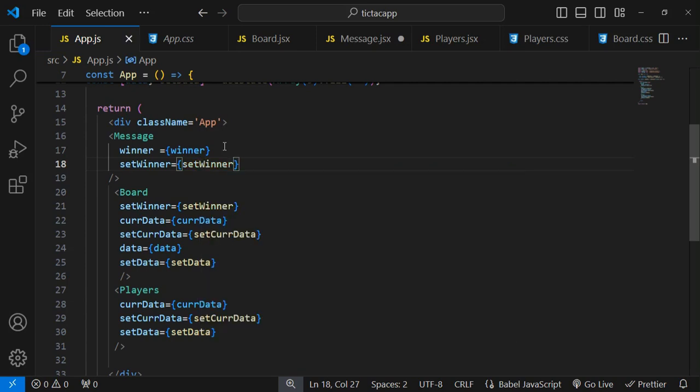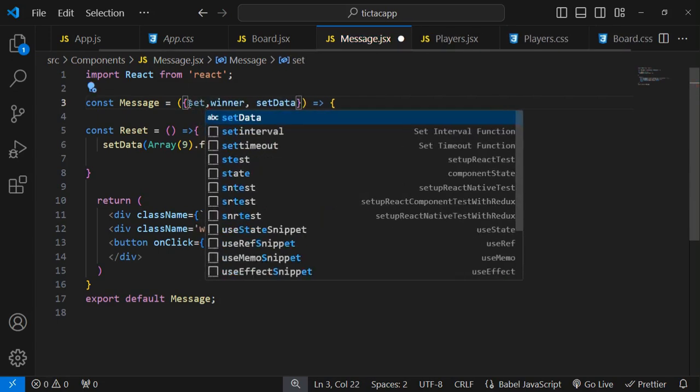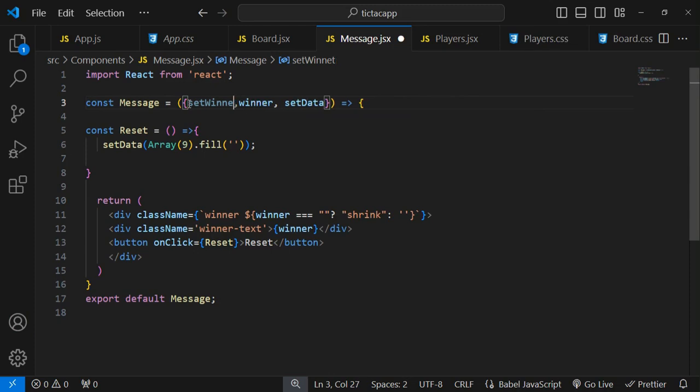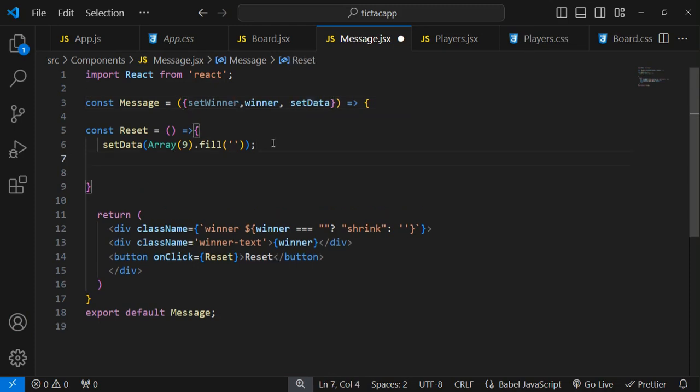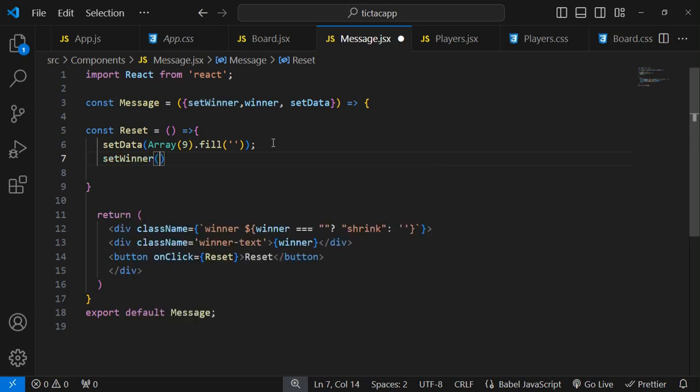Now just press Ctrl S and move inside our message component, and here I'm just going to pass set winner, and here I am also going to set winner as empty.